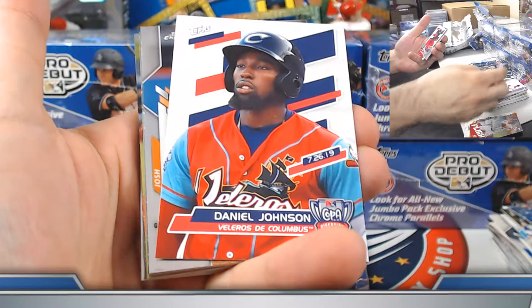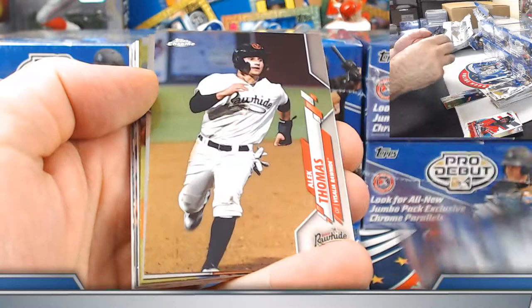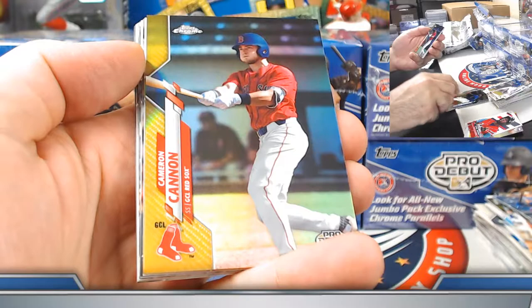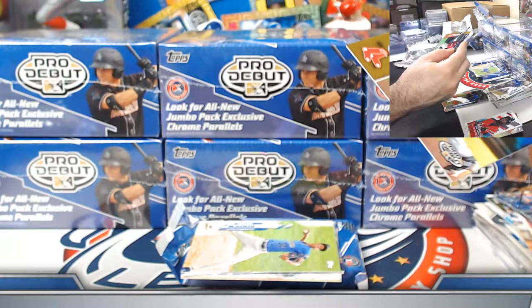Daniel Johnson and Chromes coming up. Josh Wolf, Waters, Thomas, Royce Lewis, Josiah Gray, and Gold Refractor Chrome numbered to 75. A little Red Sox action on this one. Lugo Auto, Cameron Johnson, Gold Refractor Chrome to 75. Nice that all the Chromes are numbered to 99 or less as well.